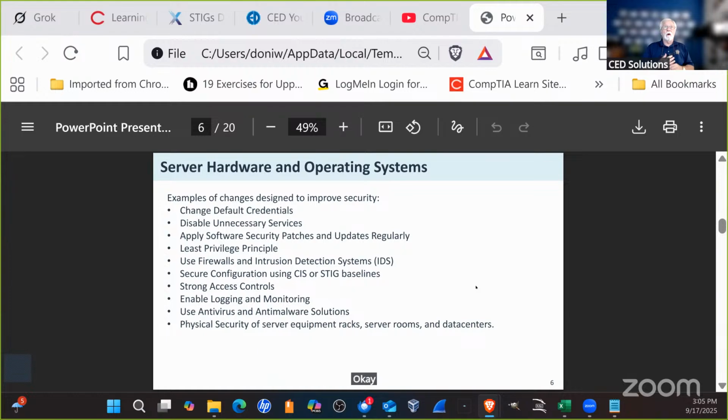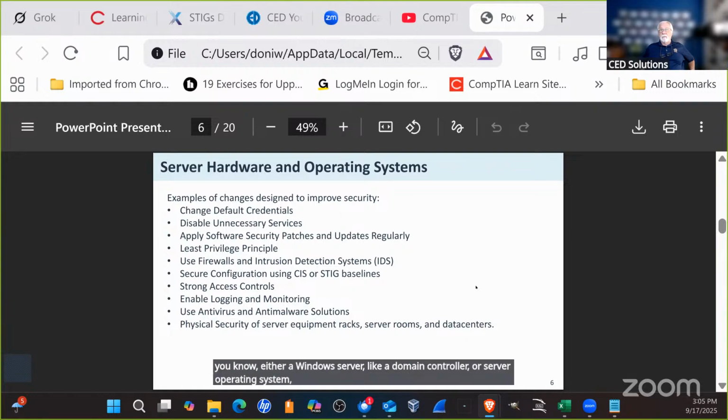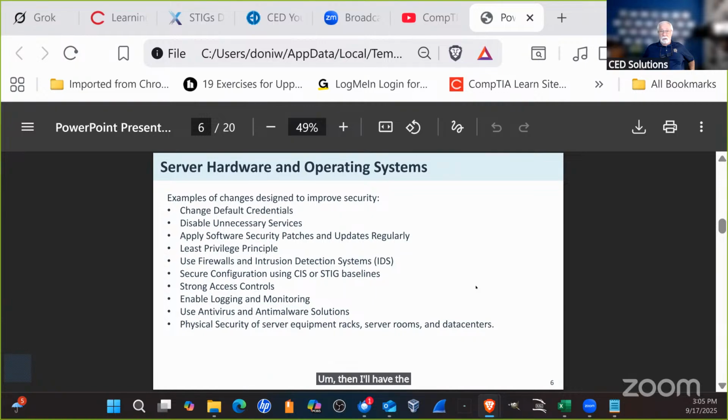Okay. I also need to set up and design specific security baselines for individual systems. For server class machines, those typically run either a Windows server, like a domain controller, or a server operating system. Then I'll have the individual host machines that usually run slightly different versions of the OS.